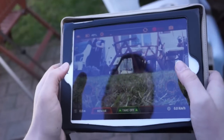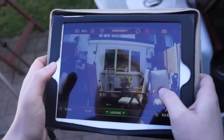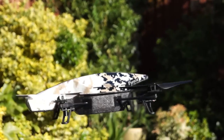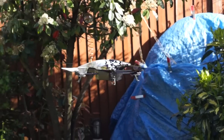Let's start with the controls. You connect your smartphone or tablet to the drone via Wi-Fi and control it via an app. The problem I found with this was that I couldn't get the app to install on my iPhone 5S. Every time I tried to open it, it would crash, and after looking at the app reviews, I found out that I'm not the only user with that problem. Luckily, I have an iPad to use, but if I didn't, I'd have a £250 paperweight right now.